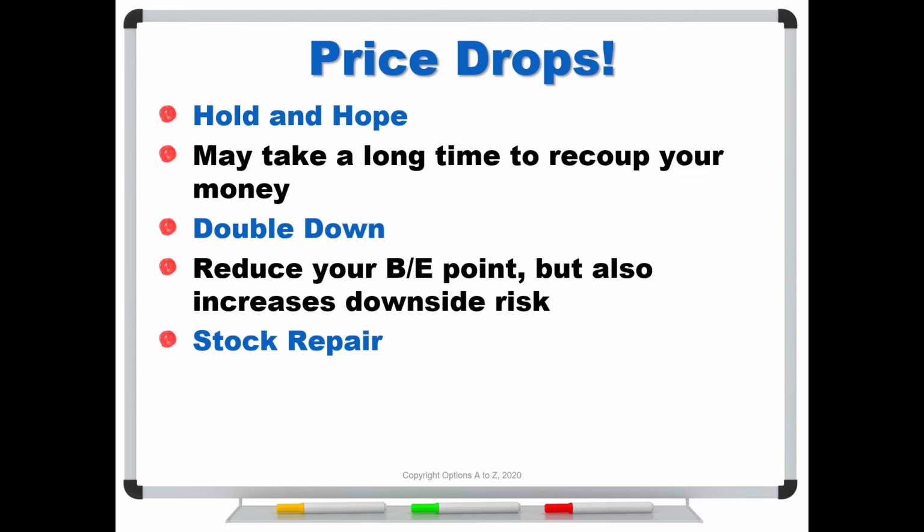It's important to understand that before you use the stock repair strategy, you must be at least somewhat bullish on the underlying. You do not want to use this strategy if you think it's absolutely going to continue coming unraveled, because again, you're going to have this unlimited downside. What you're saying is that you'd like to get your money back, but you're just trying to accelerate the pace at which you do that. So you've got to at least have somewhat of a bullish outlook.